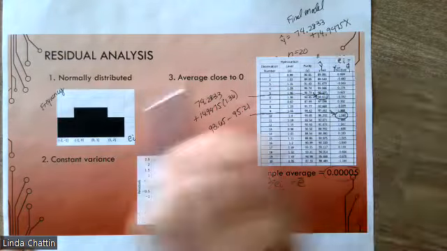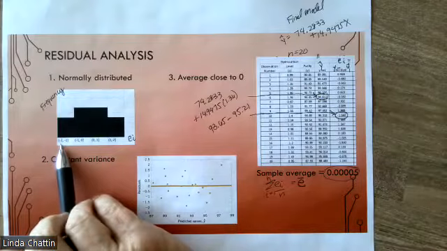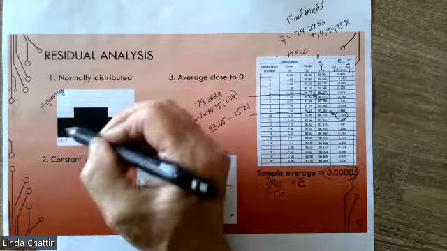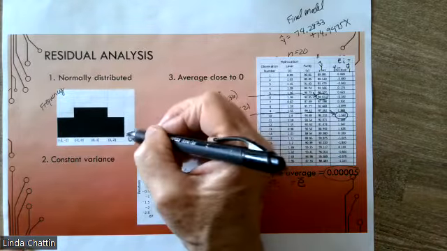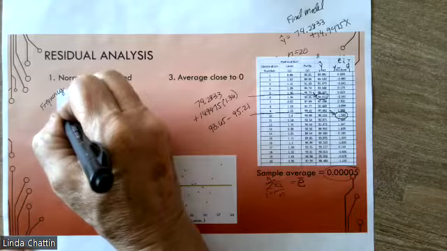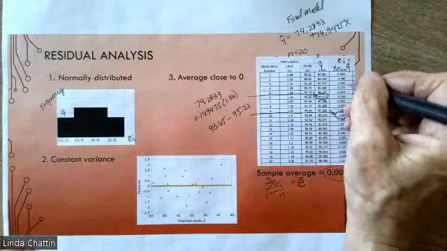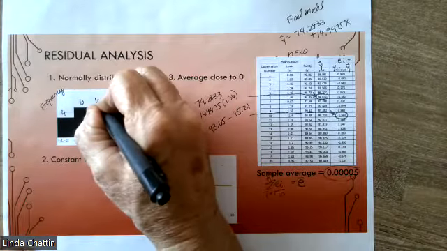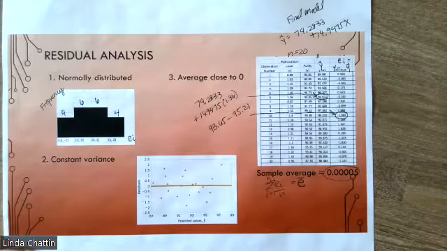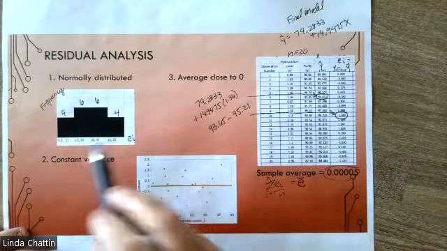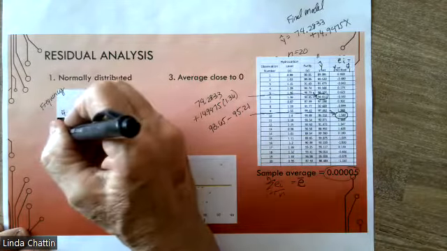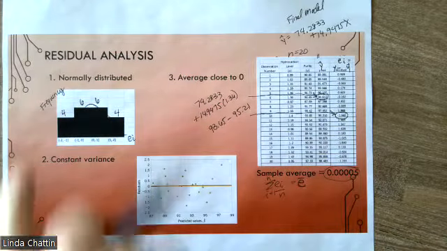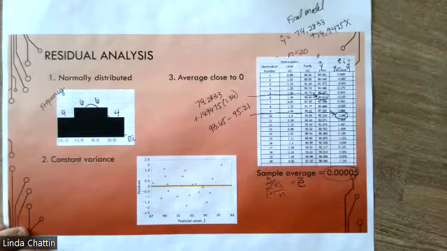If I count up all of the values in this column between -2 and -1, you'll see that there are 4 values in that interval. If I go -1 to 0, I'm going to see that there are 6. And then there are 6 between 0 and 1, and then 4 again between 1 and 2. So it's not a lot of data points, but you could sort of make an argument that it's normally distributed. So I feel pretty good about number 1. I feel good about number 3.